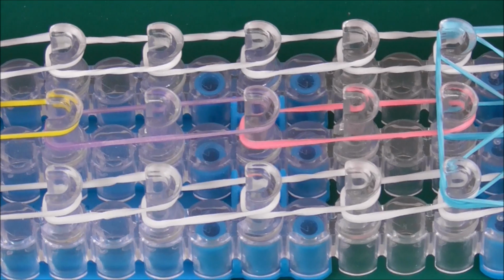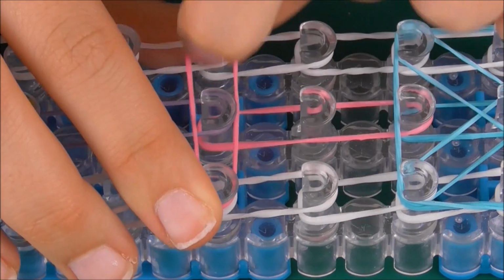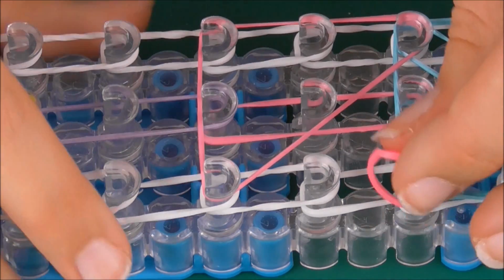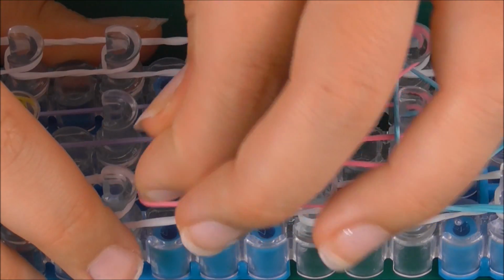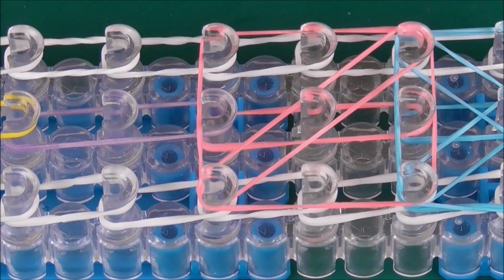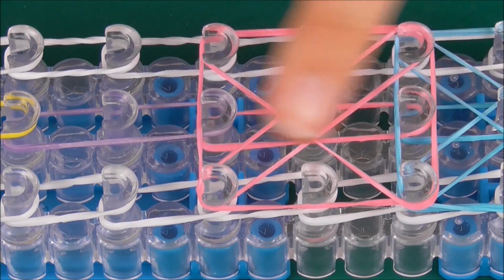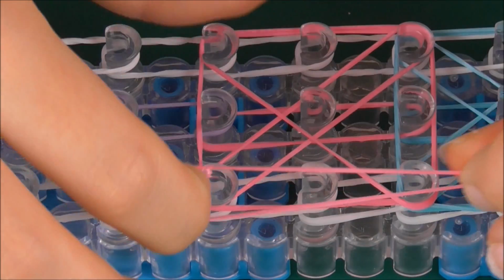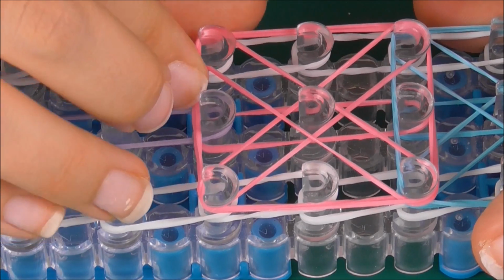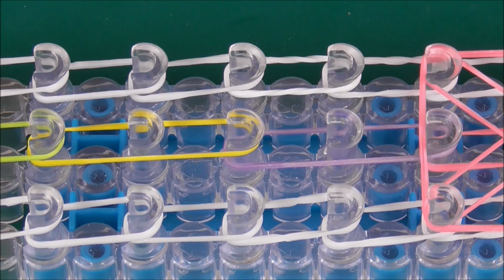So we're going to move down. And we're going to start with pink. So remember, we're going to start here and we're going to go down and across. Then we're going to start here and we're going to go across and down. Then we're going to go along here and up. And then we're going to go along here and down. There we go, so we've made another cross. So I'm going to show you it again and then I will speed up the rest for you.